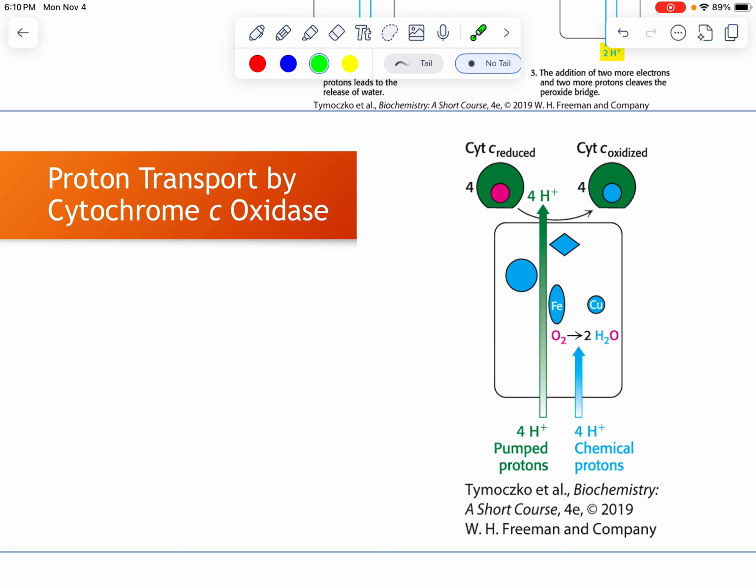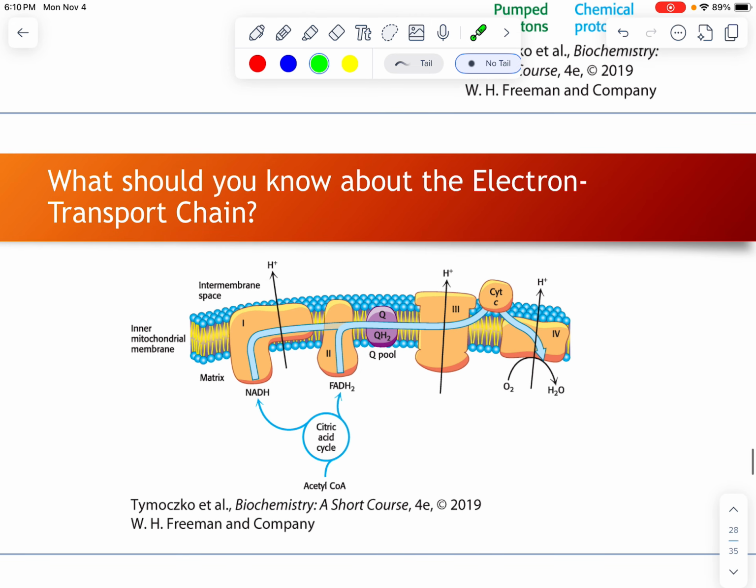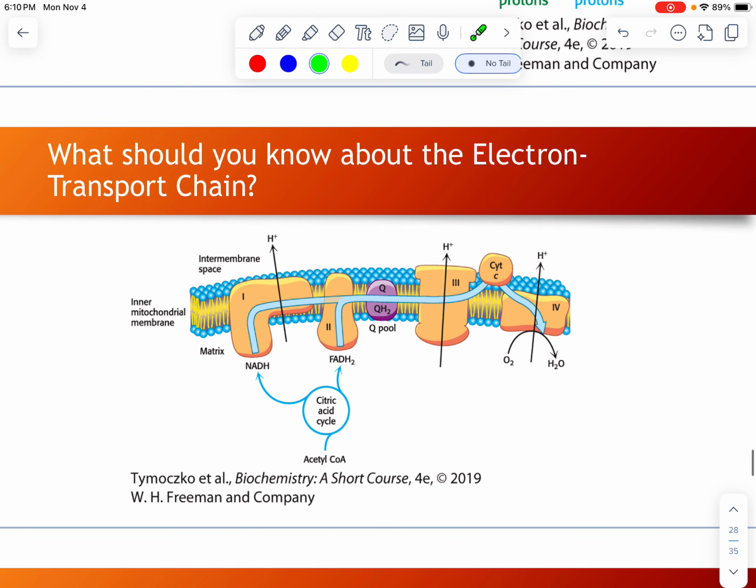All right, that was a lot, y'all. 4 different complexes. So what should you know about the electron transport chain? We looked at lots of detail so you can understand. I don't want it to be just a black box. The overall big picture is we get energy from the electrons. They cause a conformational change, which causes the pKa's to change, which allows us to move protons from one side to another. We took a really close look at details of complex 1, so you should try to tell that story yourself. You should be able to walk through that.